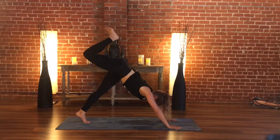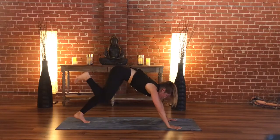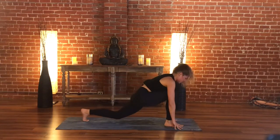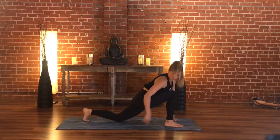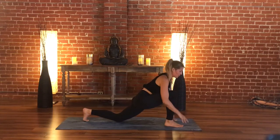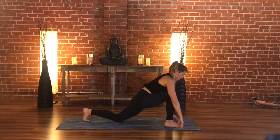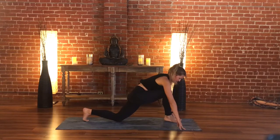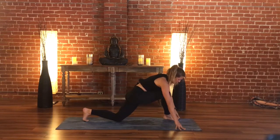Then as you exhale, step the right foot between the hands. Lower the left knee down. Keep the left toes tucked. We're going to come into this in a different way. And then start to heel toe your right foot towards your left hand. Okay, trust me.